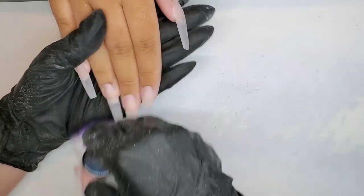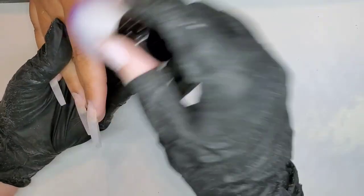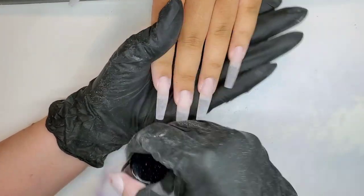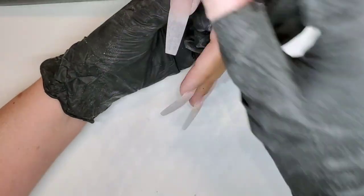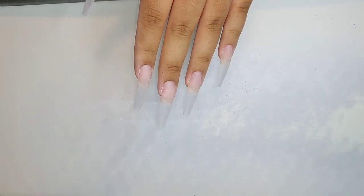So once I have removed all of the cuticle, I am going to go in with my dusting brush, and I like to use soft brushes on my clients. I really don't like to use those hard bristled brushes I've mentioned before in other videos. I just find that they're really not pleasant for clients. So I just use these little ones. I do sanitize them. At the end of the day, everybody's brushes get cleaned.